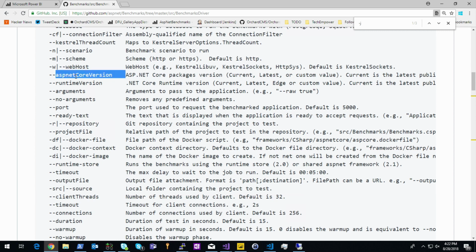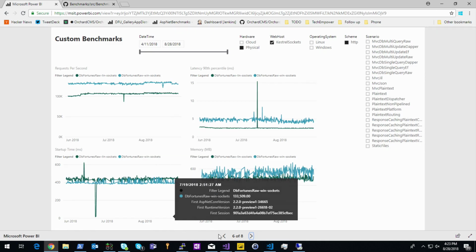But with that, what we can do is set a very custom version, like 2.1.0, for instance, for ASP.NET, or if we find a commit, we are not sure if it was a regression, we can just go on the commit number and find the ASP.NET Core version and then just run it for that. So we can go back in time to benchmark an application to see how it behaved like a month ago compared to today.